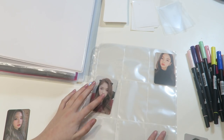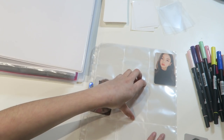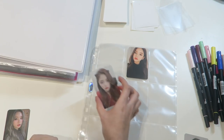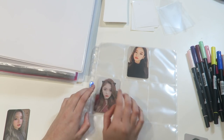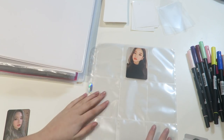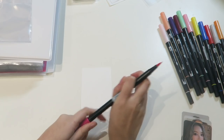So version A is going to go here and then version B is going to go here, and then I might put the My Music Taste or I might do it like my 2-2-2 layout. I have no idea, but I think I might change it around after I get the My Music Taste card. Hoping I don't pull too many duplicates. It just depends on how it'll look just because it's the border card. So it's going to be a bit different, but I don't know yet. Wish me luck on making these.